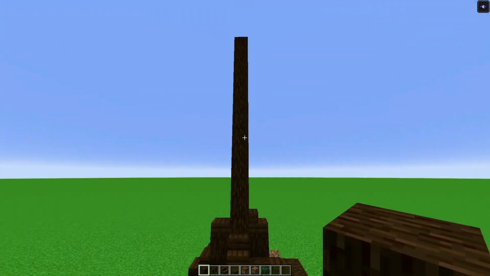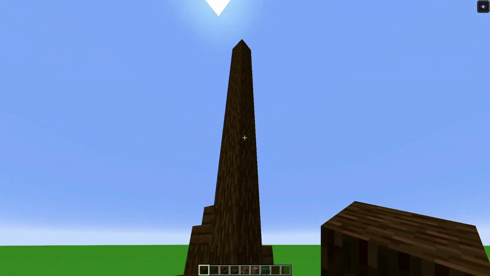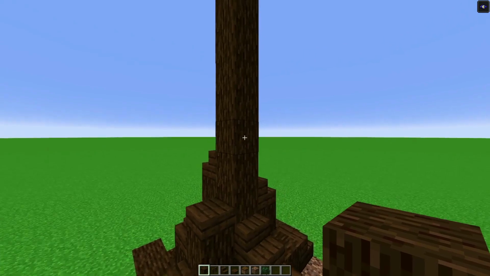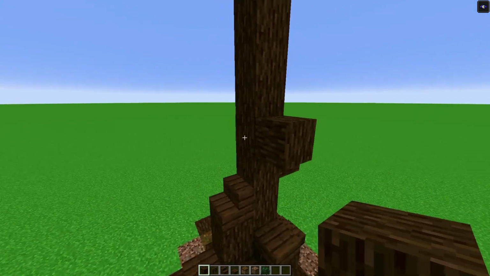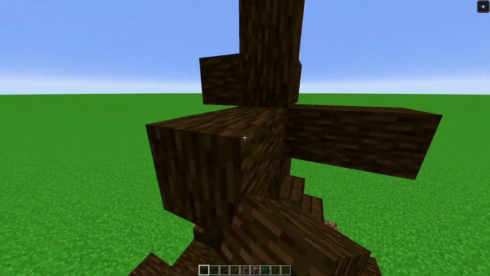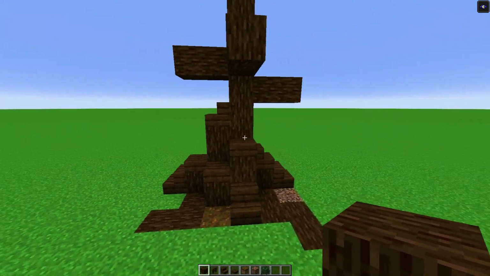And depending how high you've gone with your center shaft depends how high you put your first bough. Now I've gone 15 here, so I'm going to count up 1, 2, 3 and 4, and on the 5th one I'm going to place a pop out there. Now I'm going to place a pop out there and possibly on this side as well. I'm going to bring these out 2 blocks. It's relatively high, but you can see that trunk is taking up quite a lot of room.